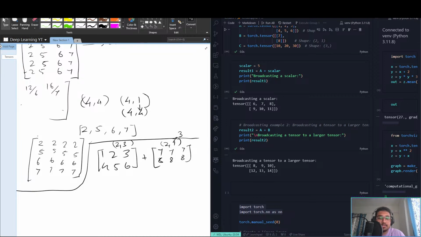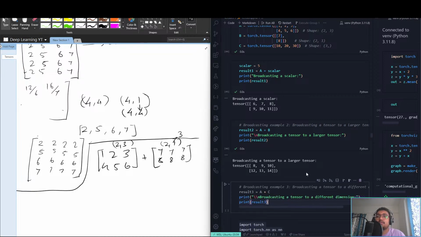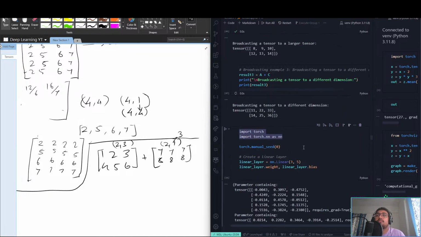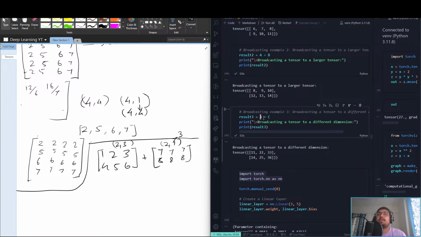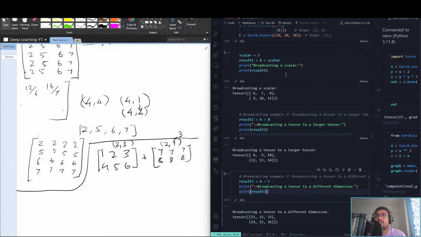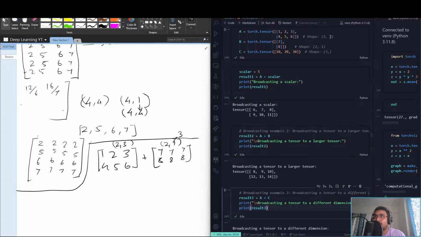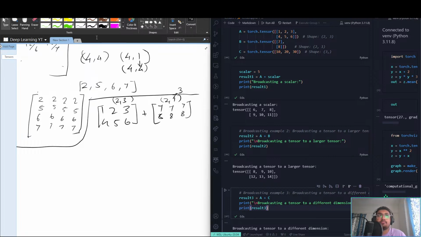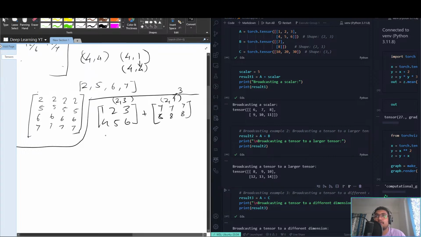Next one, broadcasting a tensor to different dimensions. Let's see what happened here. A and C. What is A? 3 comma 2 comma 3, and this is 3 comma 1, it's a vector. As I told you, the tensor representation is how it is. In this case it is 2 comma 3, in this case it is 3 comma 1.